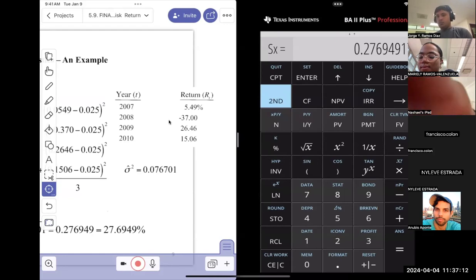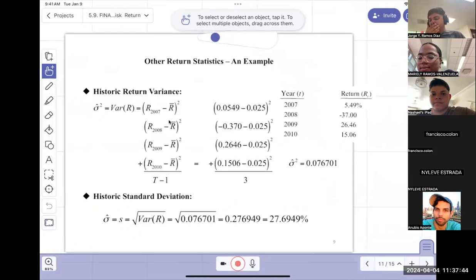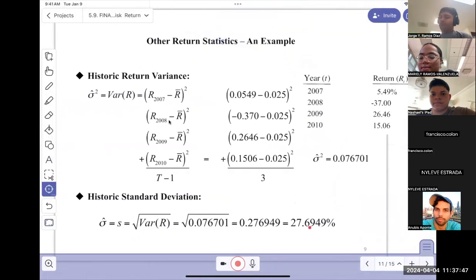When it comes to returns, you could calculate returns over different periods. We chose to use years as opposed to 48 months, or hundreds and hundreds of days or seconds. So there are different ways to get your financial data. We did it by years. This is just a sample of 4 years. Notice it gives you the standard deviation, which is the square root of the variance. Doing these steps, you will get the variance, and then you have to take the square root.